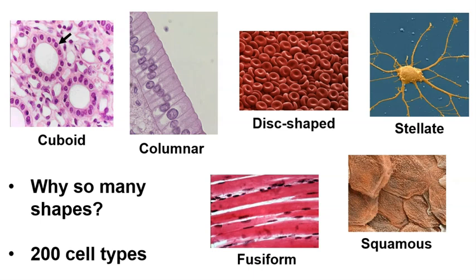Nervous system cells that are called neurons are stellate, that is, they are star-shaped, because they function to signal and communicate with other cells and tissues. And finally, cells like squamous cells, which are flat and thin, function to protect or also function in absorption. The diversity of cell functions is reflected in the many varieties of cell shapes that we find in the body. There are approximately 200 different types of cells within the human body. Again, because there are not really many generalized cell types, we're going to see that most cells are specialized for one or a very few specific tasks.